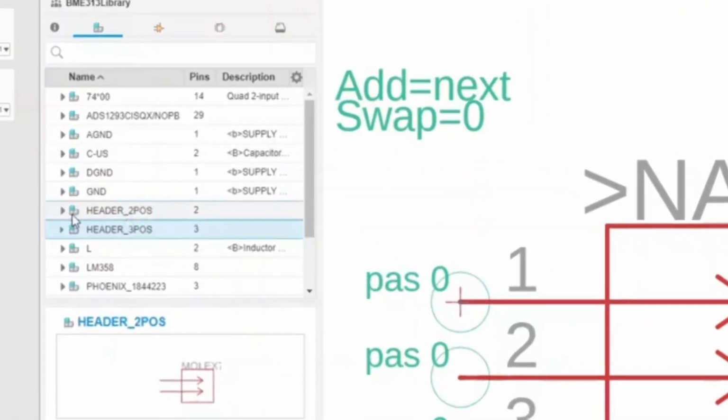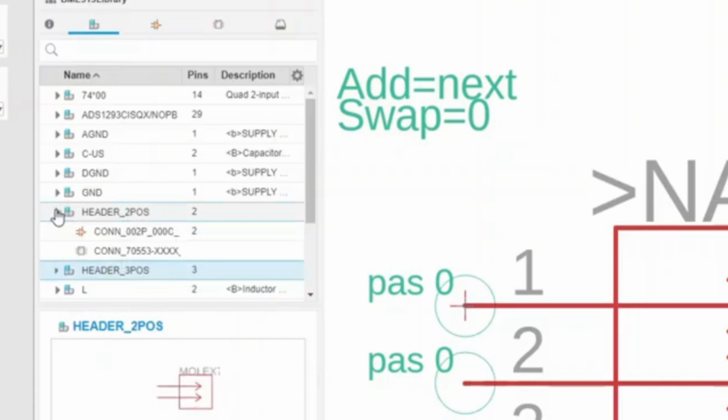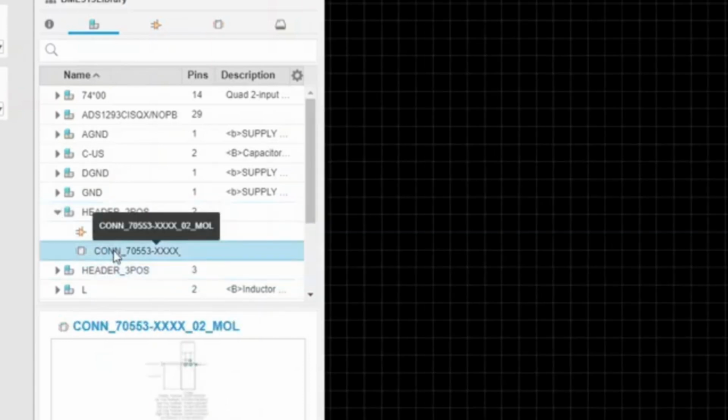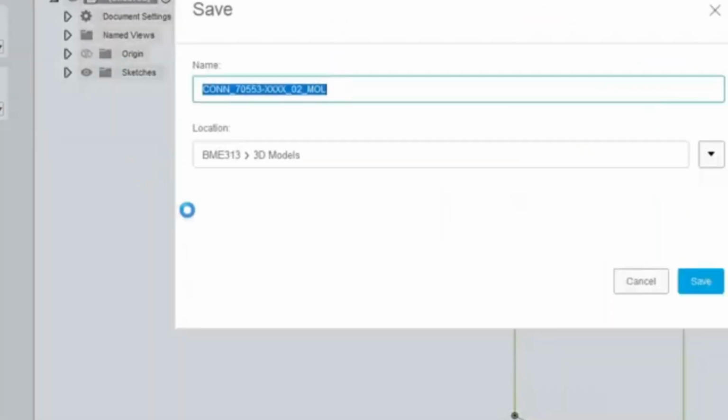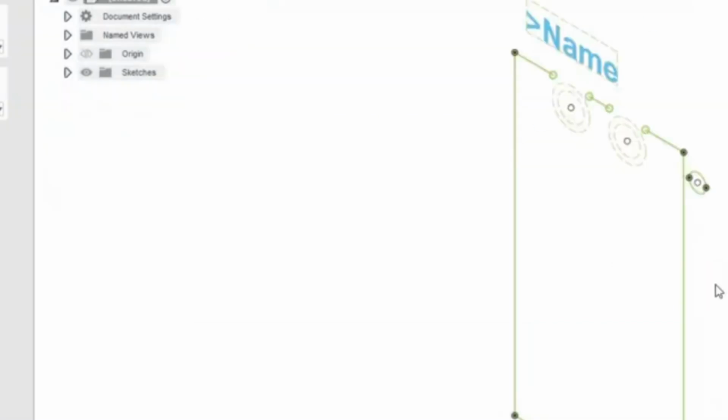To attach a 3D model of the 2-pin connector, expand the component, right-click its footprint, and select Create New 3D Model. You can change the 3D model name here. Save the model to proceed.